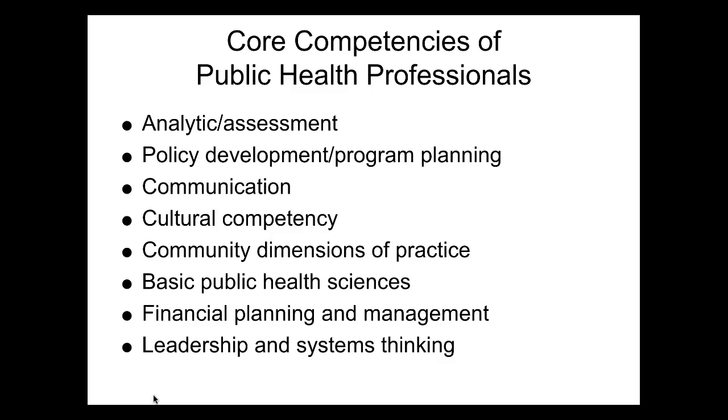So core competencies: you need to be able to understand how to assess and analyze information, to look at lots of data and see where trends are going, who's at risk for what. Policy development and program planning. One program that works in your community might not work in mine. What policies out there are barriers? What policies out there are helpful? What are modes of communication? How do we communicate? How do we approach problems? How do we approach policymakers?